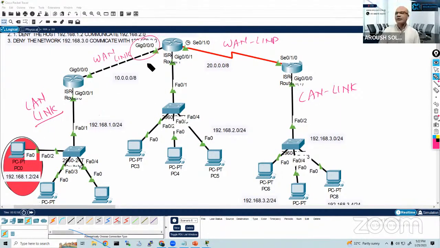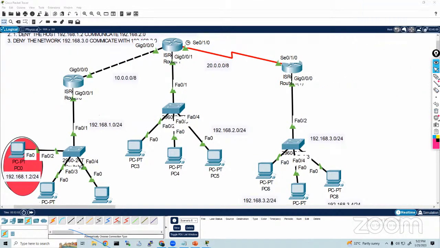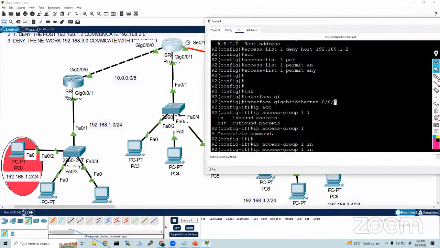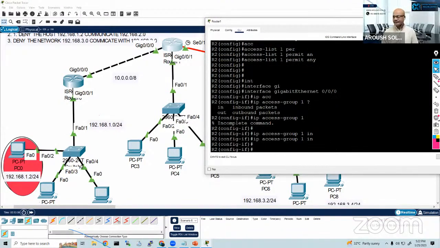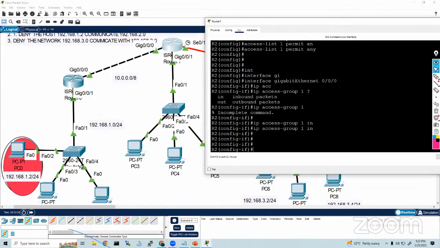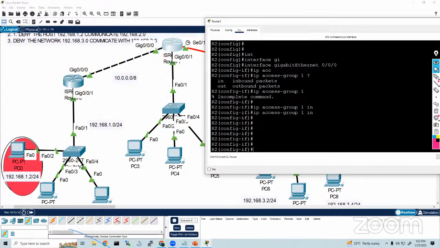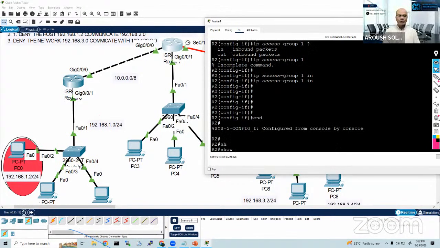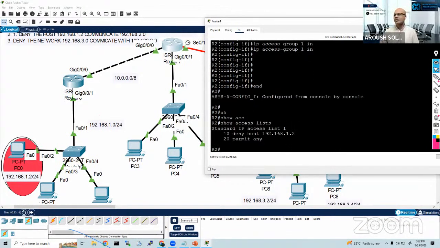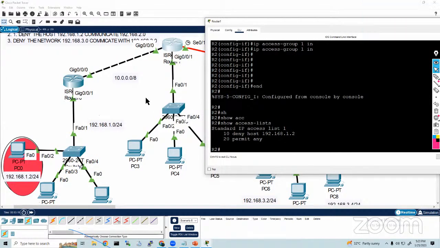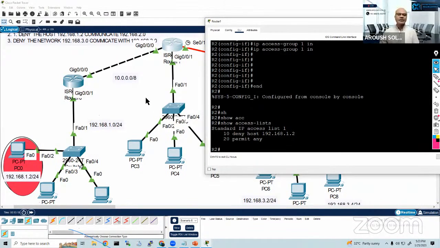It is not recommended to configure it on your WAN link, guys. Remember. So right now I'll take in. That's it. The command is done now. And show access-list is the command to check. Fine, now we'll check the verification.